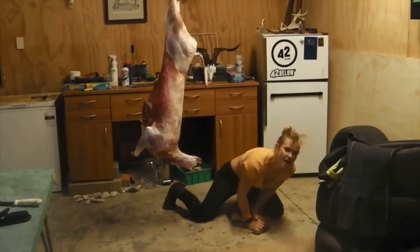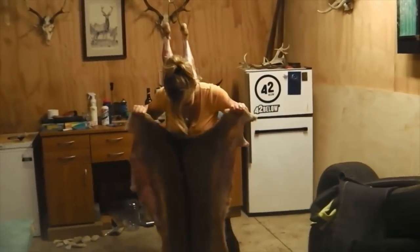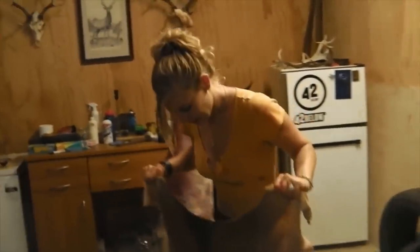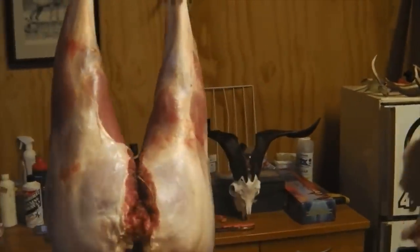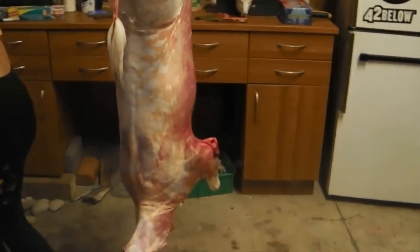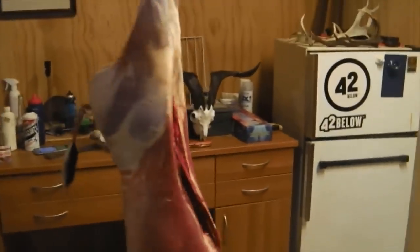Interesting technique there, darling. It's great! That's a nice skin. It's beautiful skin. A rifle case. And there's some nice spike of meat right there. Look at that. Nice little rumps. Back steaks. We'll mince up those shoulders into some prime mince. And the rest of it will go to Chico the dog. Chico!